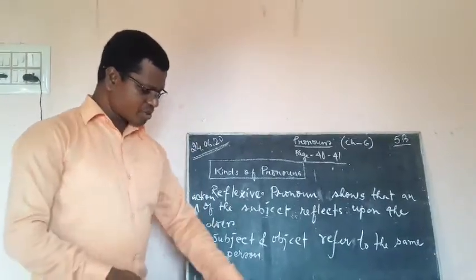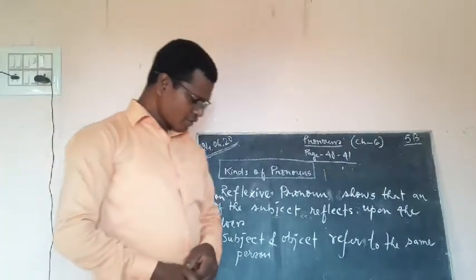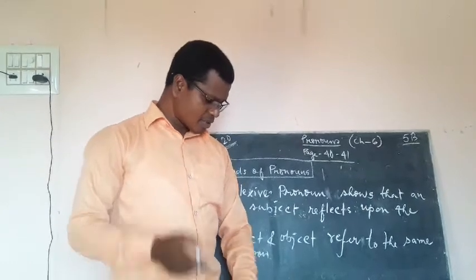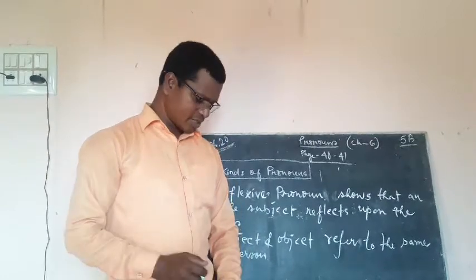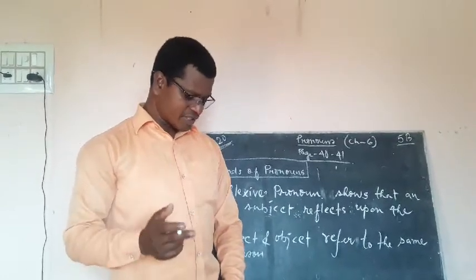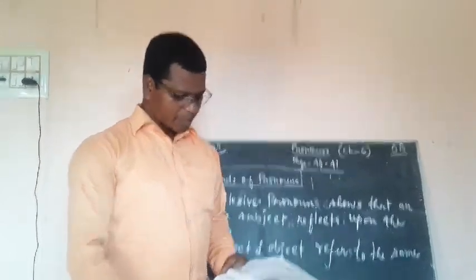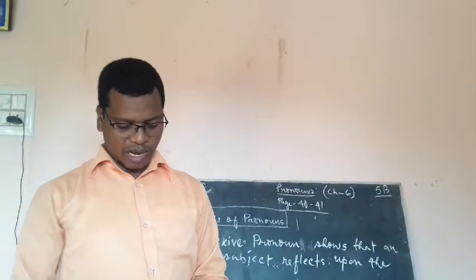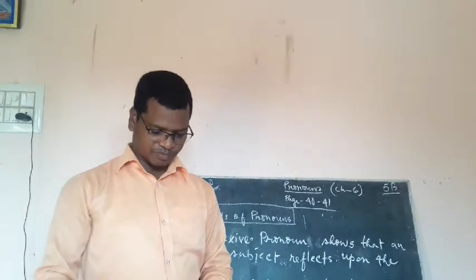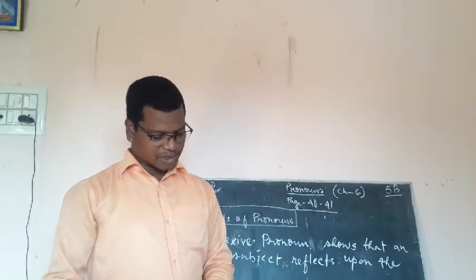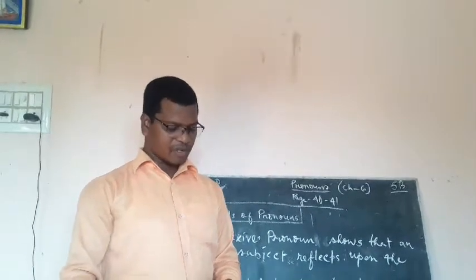And for better clarification we will be seeing some examples. Before that, let us read page number 40. Look at the pronouns in color in these sentences. Shantanu hurt himself yesterday. They gave themselves too little time for the activity. You will have noticed that the pronouns in color here are the objects in the sentence and they refer to the subjects, Shantanu, they. Reflexive pronouns are used when the subject and the object of a sentence are the same.